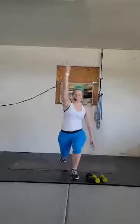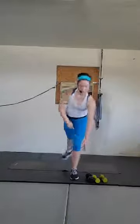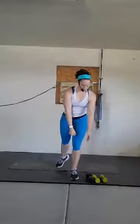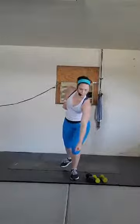We're gonna see it in our wood chops. We're gonna see it in some backward stepping lunges with a press. And then we have a single leg squat with a row. It's kind of what we've been seeing in CX, but we're gonna use smaller weights because we're gonna row both. So it's a little bit different because we're gonna use two weights. But you can do it without. You guys can still get an amazing workout without.